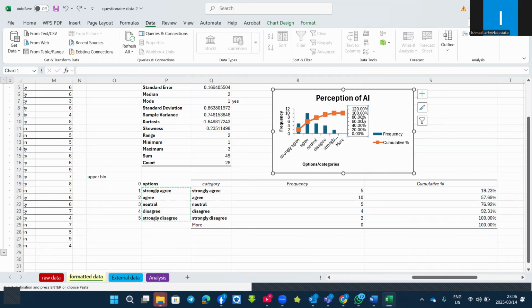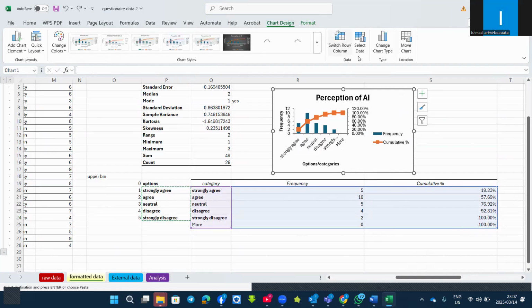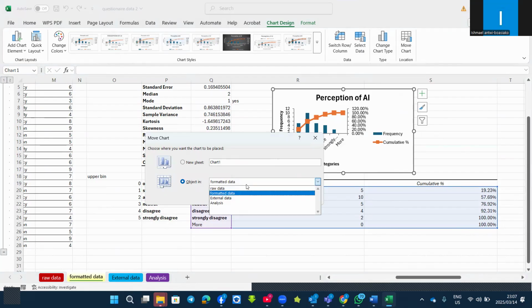Right. And also you can convert this chart if you don't want it to be all in histogram. Like let's say you have histogram, others are not in histogram. You can just go to the chart design and then you go to move chart. You have to move this chart to analysis.